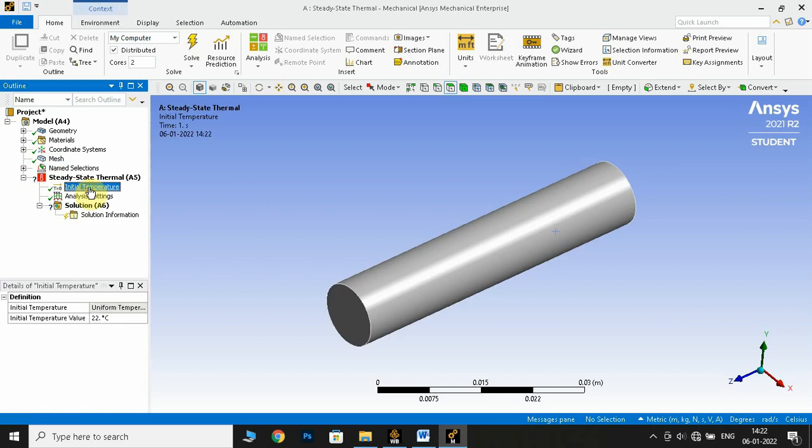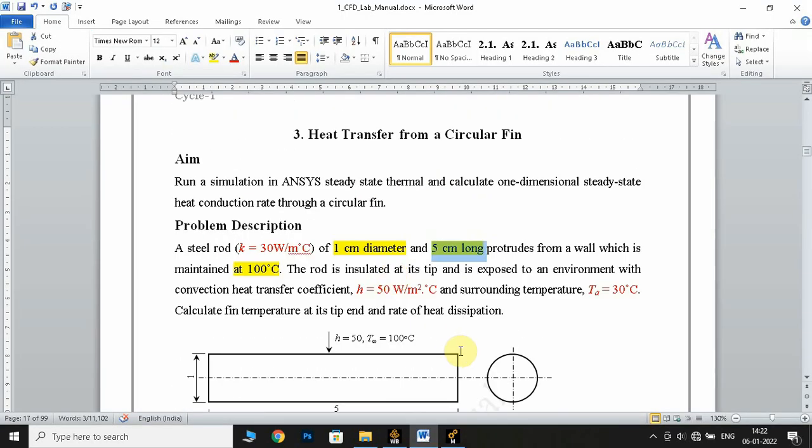Now initial temperature, it's 100 degrees actually.